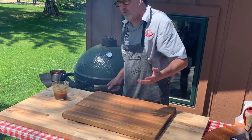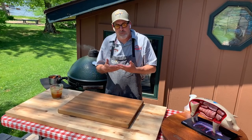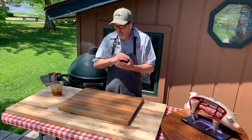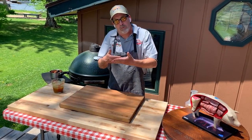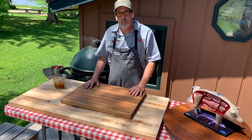Again, smoker's at 250. I'm not wrapping the St. Louis style spare ribs because they have more internal marbling and more fat, because it lays on the bacon. I'm just going to let those go and let that fat render out of there, because sometimes that little layer of fat can be offensive. So we're going to render that out, and it's going to be a beautiful bite.